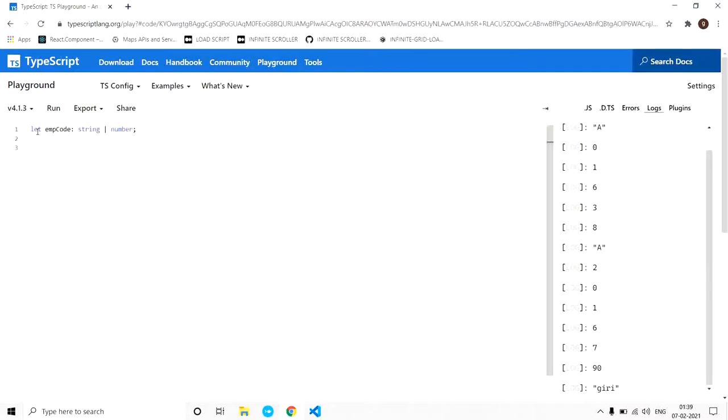Now we can assign employee code a string or a number. If you try to assign a boolean, it says boolean is not assignable to string or number. So this operator is a union operator. Sorry, the data type. It combines these two data types.